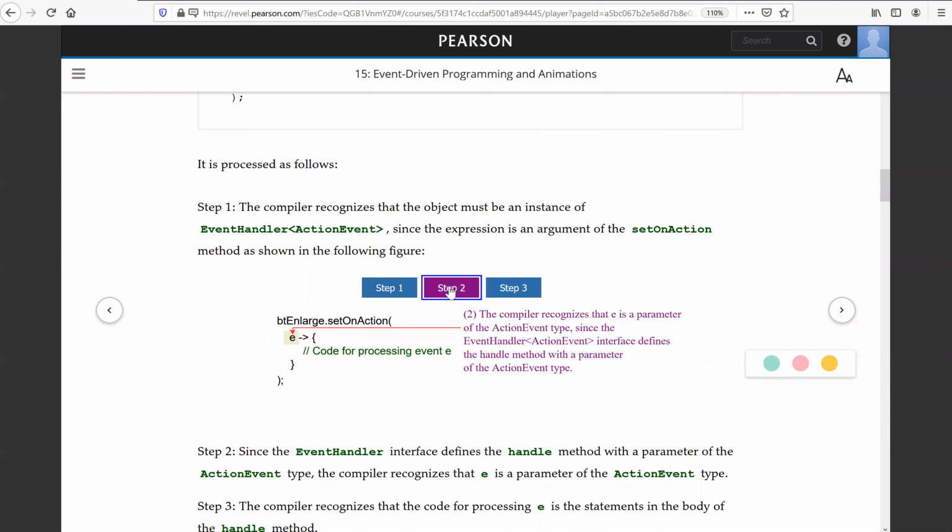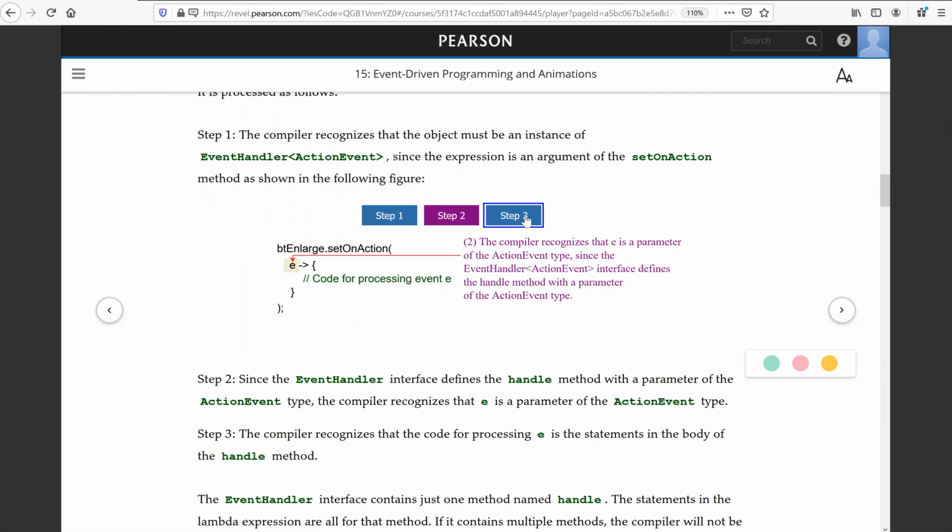So this is step two now here. This e, the compiler recognizes that e is a parameter of the ActionEvent type, since the EventHandler<ActionEvent> interface defines the handle method with a parameter of the ActionEvent type.